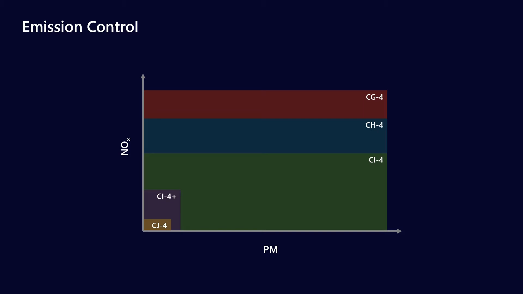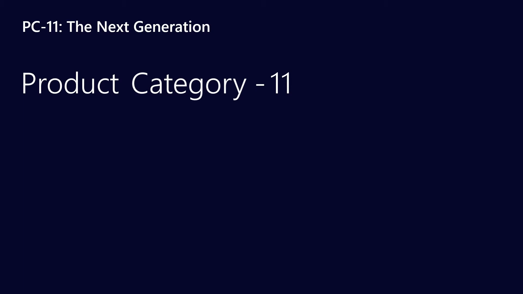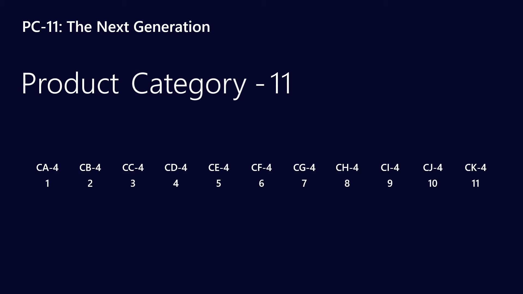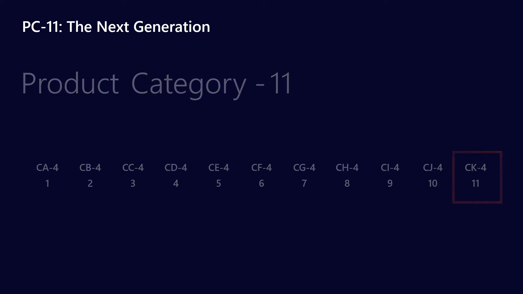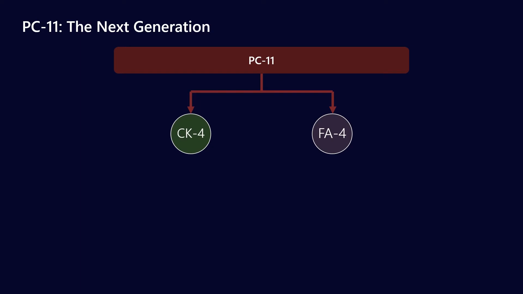That was around 2016 when they came up with PC11, which stands for Product Category 11. Why is it called Product Category 11? Well, if you lined up all the C class engine oil specs starting with A, then CB4, CC4 etc., the 11th letter of the alphabet would be CK4. The previous generation was obviously CJ4, and in 2017 they were coming up to the new spec. The PC11 category is actually split into two different engine oil specs: CK4 and FA4, and there are some similarities between them but also some very distinct differences that maintenance managers and fleet managers need to be aware of.